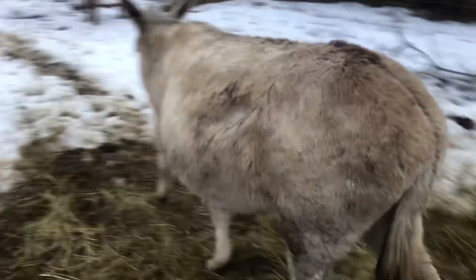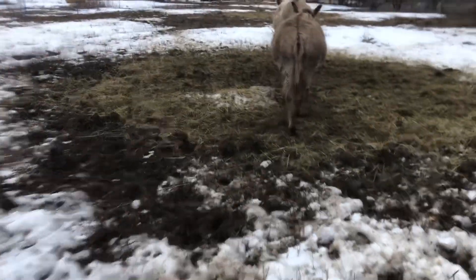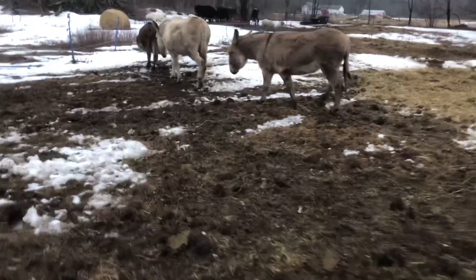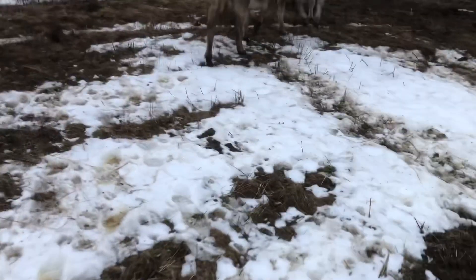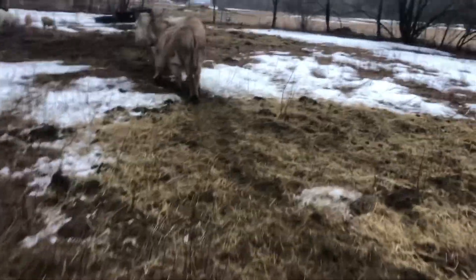This would have just been bushes and baby trees, so we bale-grazed it, putting down some of the best fertilizer — cow urine and cow manure, and I do mean cow urine, not the legume. All the leftover hay is going to biodegrade here, feed the worms. We've got lots of hoof marks where the organic matter on the surface is being pushed down into the soil, making it easier for worms and soil microbes to digest it.